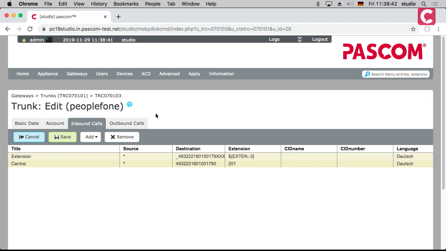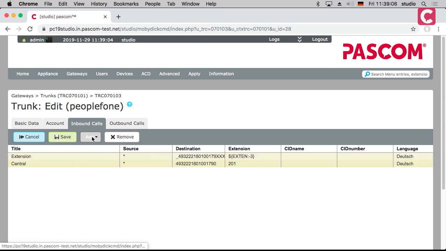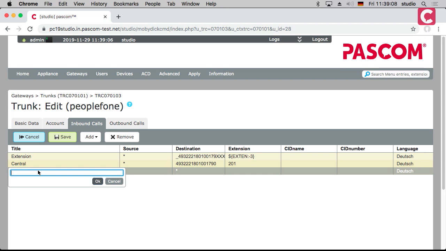Okay, so let's have a look at the standard and what happened through the template. Here, it's easy to understand. We have the destination. This is our phone number. And if somebody dials that phone number, this is our main phone number, then it redirects to the extension 201, which is our team. Exactly. And if I want, I can continue like this. I could say, let's choose an international name, which is Anna.